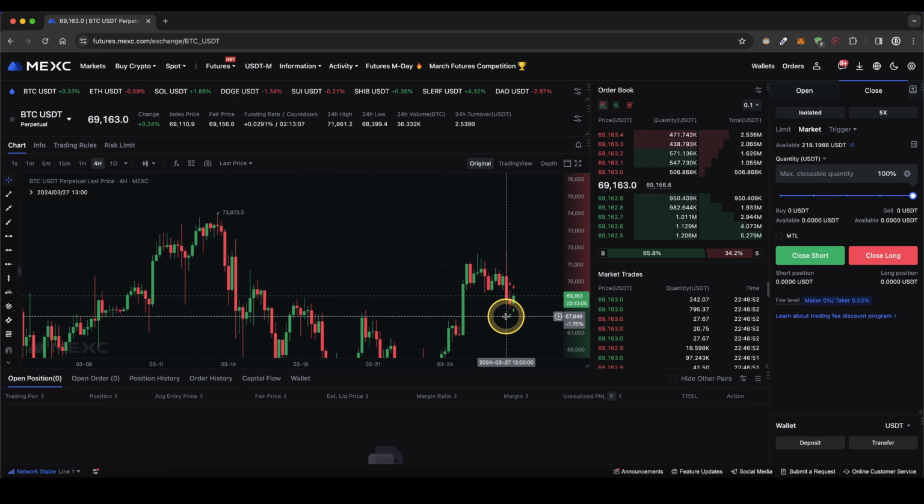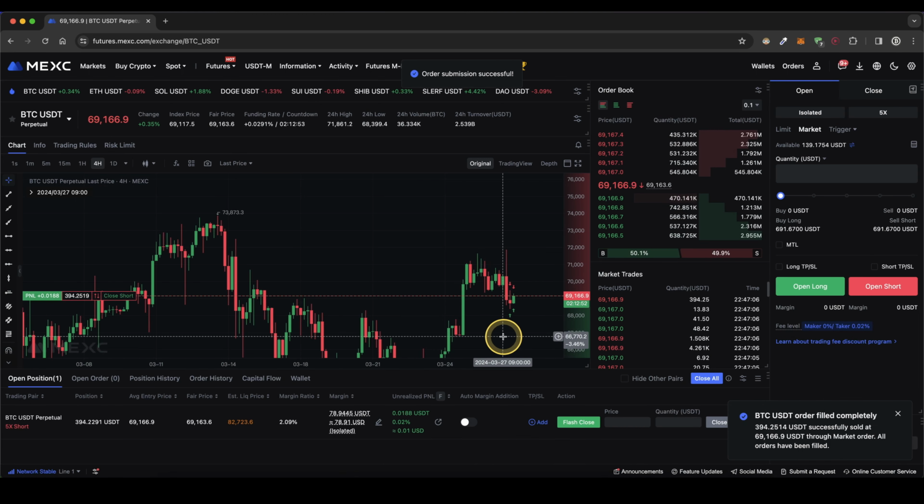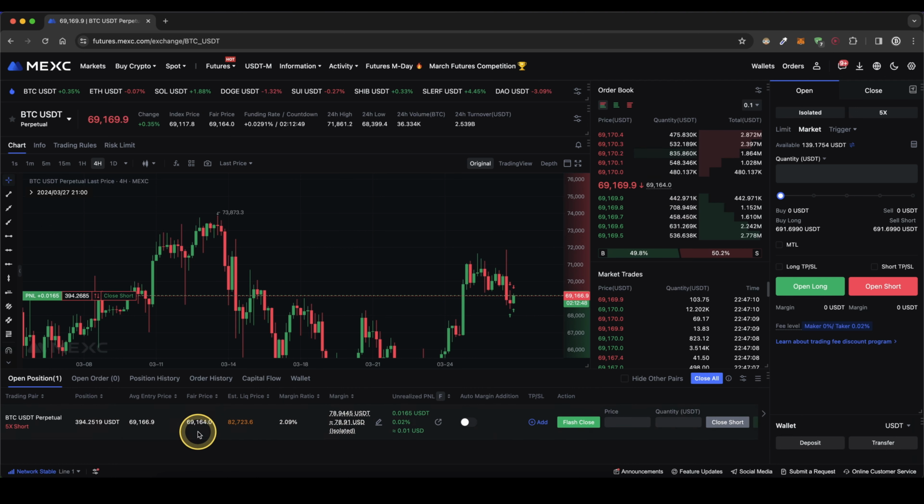Lastly, I also want to show you how you can do the same for a short position. Simply go up here to open, choose your leverage, type in the amount. Let's say we go for like a $400 position size in this case again. And then instead of long, just click on short, click on confirm, and you opened your short position. All the information right here is pretty much the same. You can see it's a short, position size is the same, entry price and stuff.